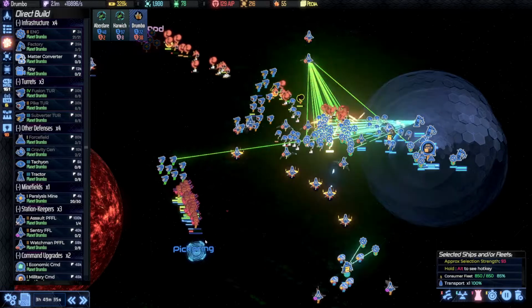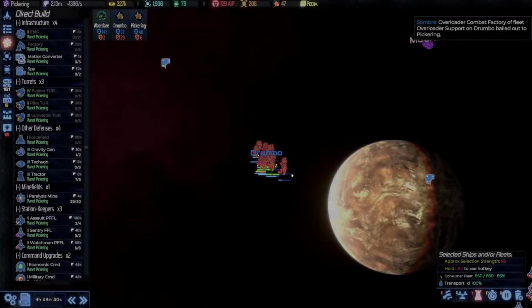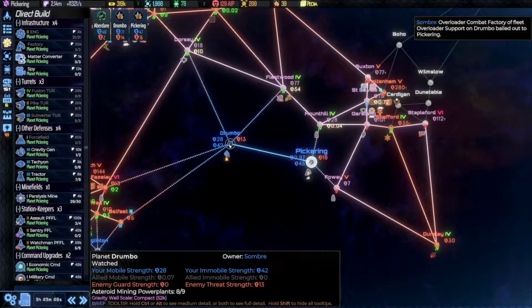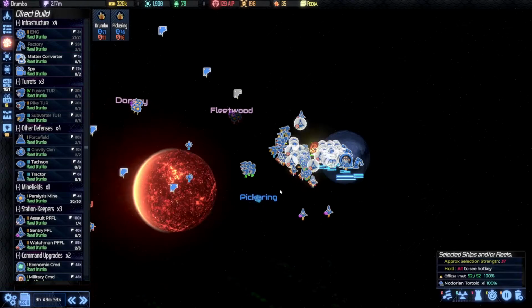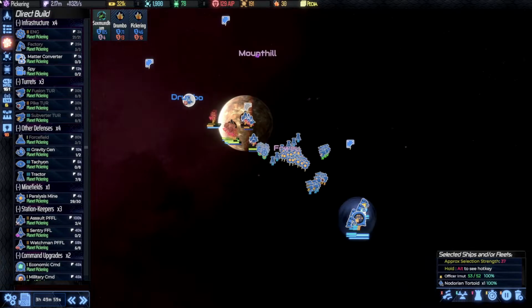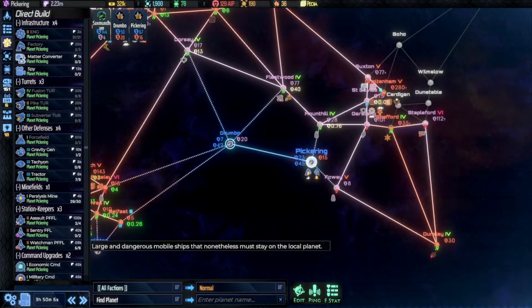Interesting, straight to Pickering. See, we didn't really have the forces to stop them here, and so they have headed over to Pickering, where they're quite capable of causing us some trouble. I think we've won on Drumbo, so I'm going to send my forces through into Pickering, and then they will help defend Pickering. So we can get those snipers, they'll just pick off the ones at the back, I think, first. But yeah, that's not really a problem.